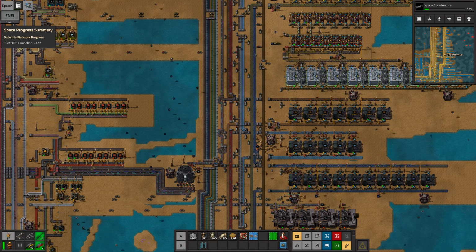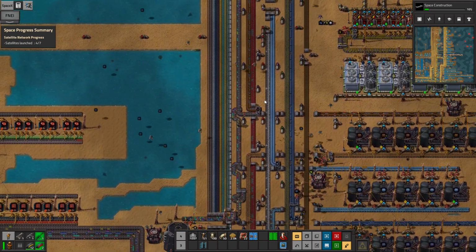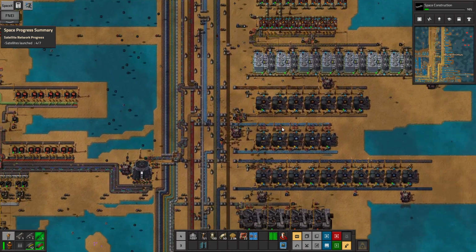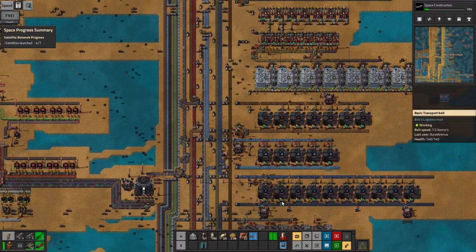It's episode 340. And yeah, we just rescued our major problems with the sulfur. This is looking kind of good. Sulfuric wastewater here is okay.